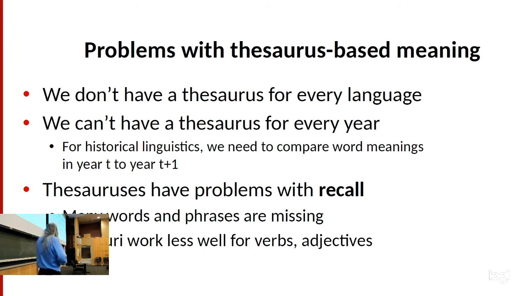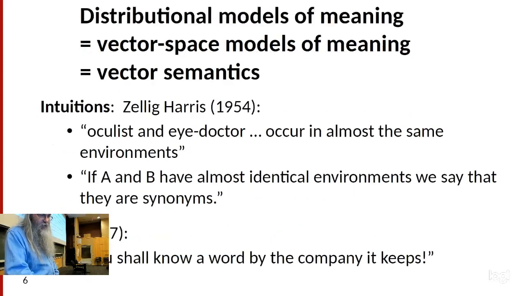So how can we find similarity between words? Well, there's this thing called the thesaurus. The thesaurus is a collection of words looking at the similarity in meaning. But one of the big problems of them is that they don't exist for every language, they don't exist for every domain, they don't exist for every year because we can change the meanings of words as we're going through our lives, and also depending on the particular domain, the particular community that we're in, words can have different meanings, and we'd like to be able to get that and discover it automatically.